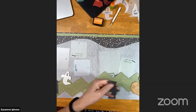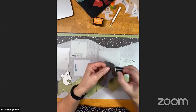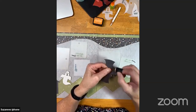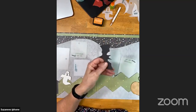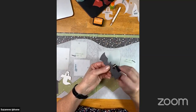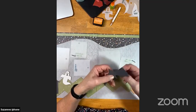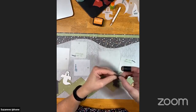Okay, everybody working along, doing okay? Yeah, the kit, this is an a la carte. This is a bat. It's the a la carte. I think it's, you know, $3, $4. Not expensive at all. Not much to ship these ones either because they're so light.